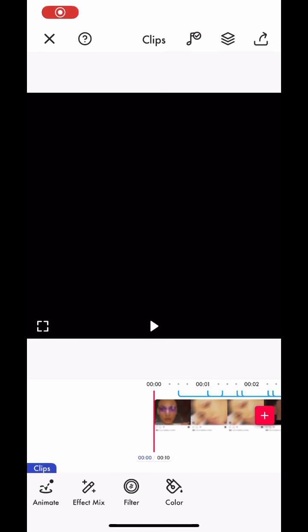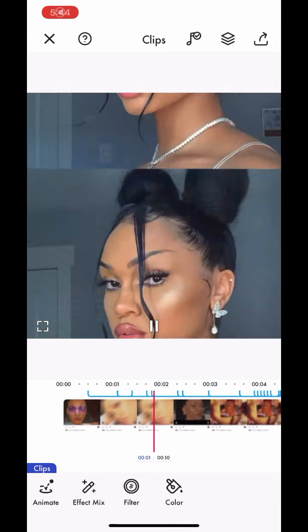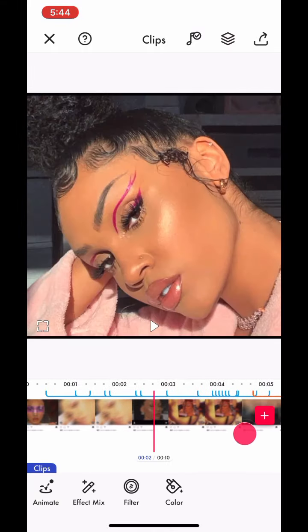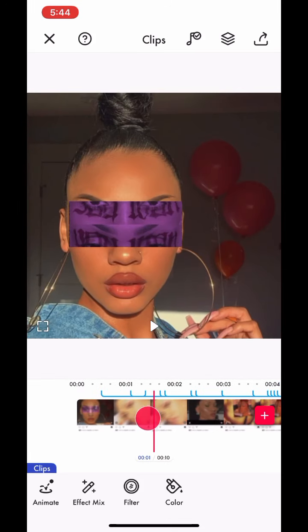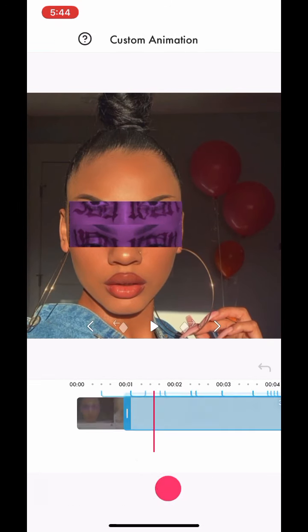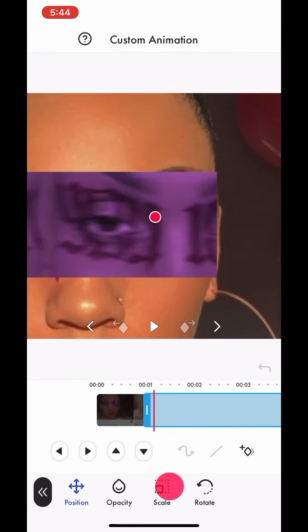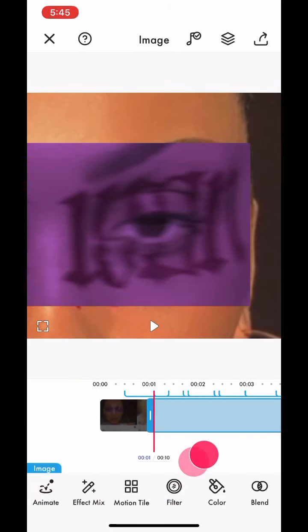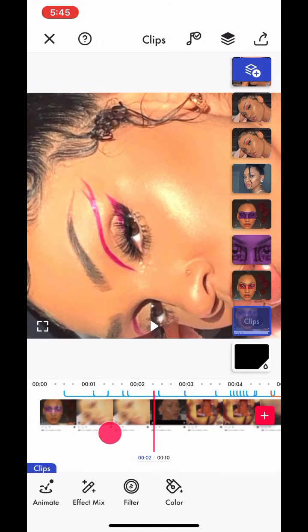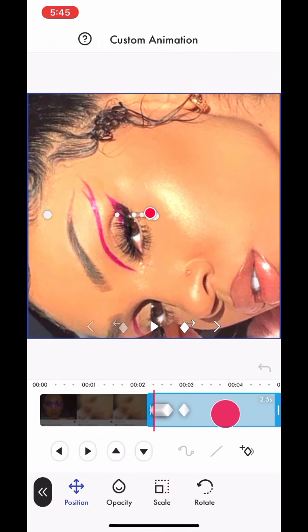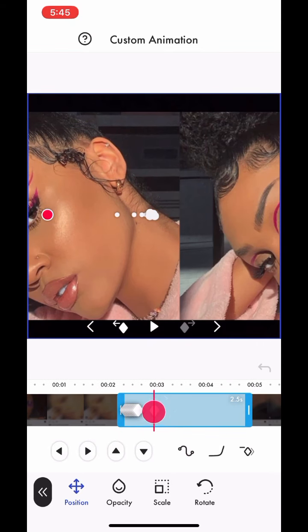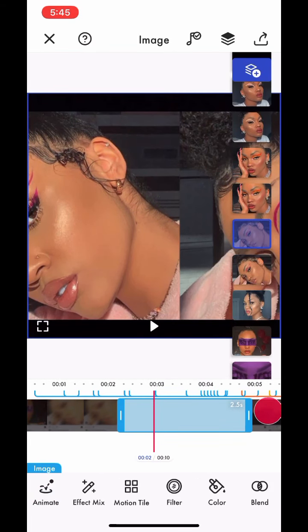So this next tip is really important. You just want to make sure you're using custom keyframes rather than the pre-made transitions Funimate already provides. You can be a lot more creative with custom keyframes, and Funimate are adding motion blur very soon and video layers, so you'll be able to be even more creative. So here's an example where I'm showing you a zoom in transition I've used in this edit. And as you can see, I've used shakes as well over here and slides, and it just makes your edit look a lot more appealing and a lot more video style and professional like.